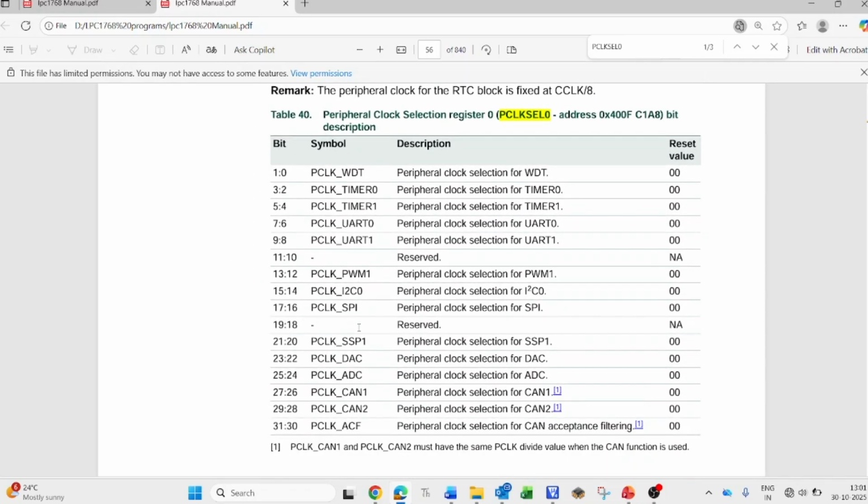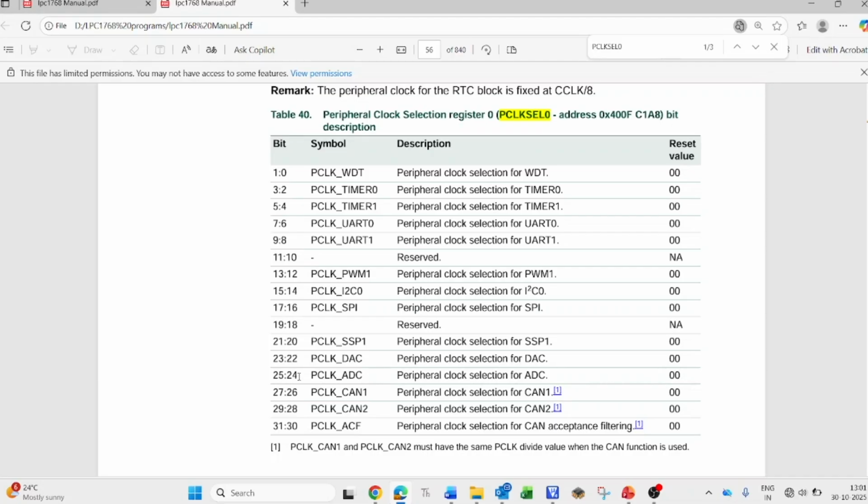You see that for this peripheral clock selection, again you have to give the appropriate selection, because the 25th and 24th bits in the peripheral clock selection 0 register are responsible for the peripheral clock selection for the ADC block. So you have to give the clock selection even for the ADC block.